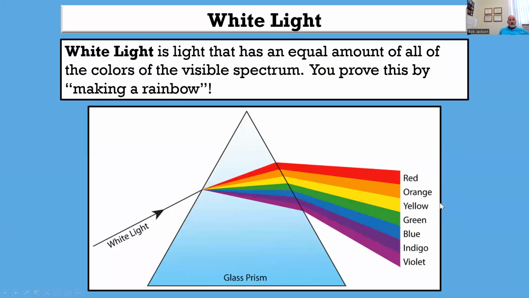Okay, so let's get started. First thing to start out with is white light. White light's all around us. It's important to get kids to understand what white light is. I think this goes all the way down to the primary grades, because anytime you're dealing with colors and doing stuff with the primary colors, you're talking within what we call white light. White light is an equal amount of all the colors of the rainbow. If coming to my eyes are equal amounts of all the colors of the rainbow, I'm seeing white. If I get more of one than the other, then I start seeing other hues of color.